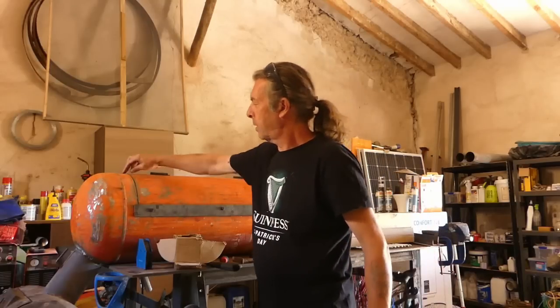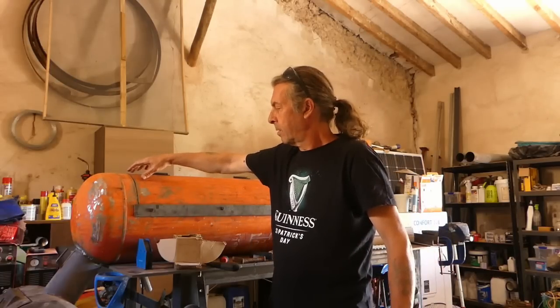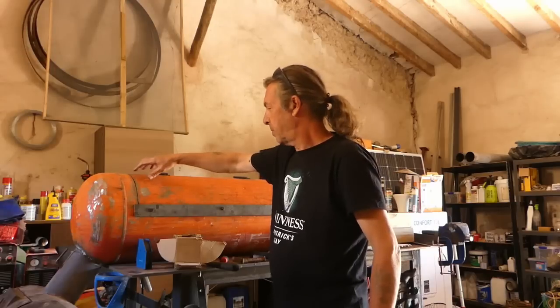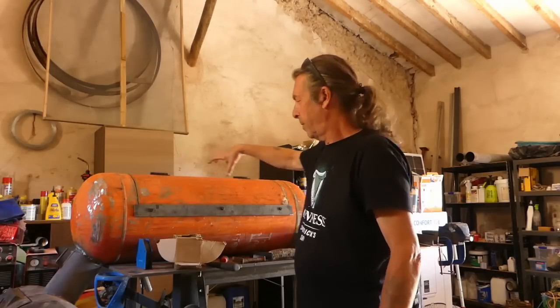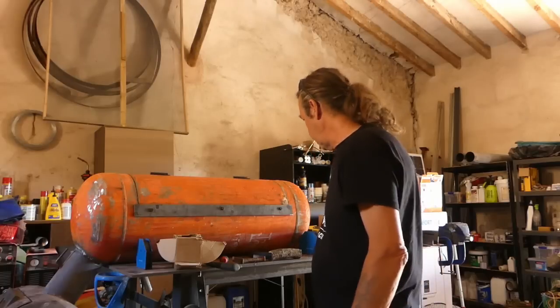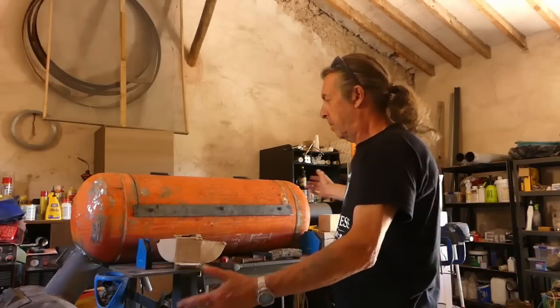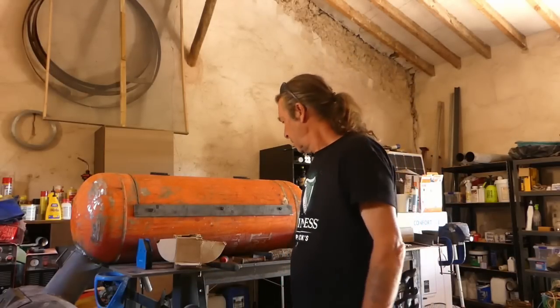I need to put two side strips on, but I'm going to bolt them on because I think it'll be easier and look better perhaps. But I don't want to do that because it took me ages to get this balanced and set up inside until I welded that up. Then I think it's complete. It's just going to need a stand.